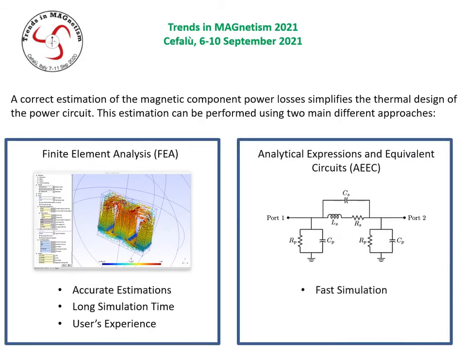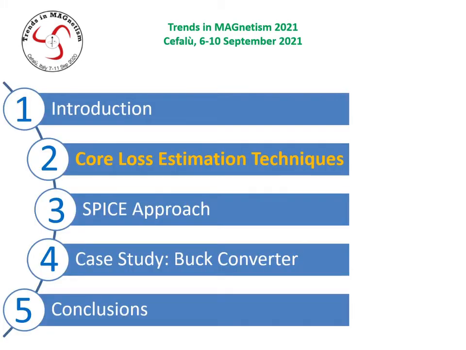This approach allows for fast simulation results, and by creating a lumped circuit of the inductor, it is possible to understand how this interacts with a more complex circuit and estimate in a fast way the power losses due to both the ohmic losses and core losses. In this paper, we focus the attention on this approach. Let's move to the core loss estimation techniques.